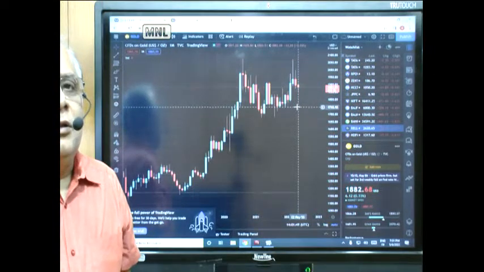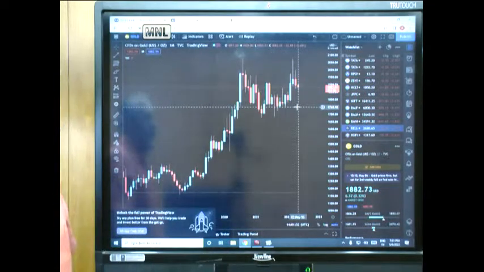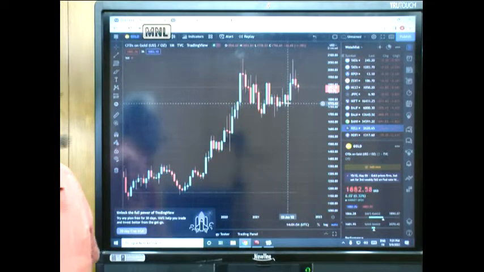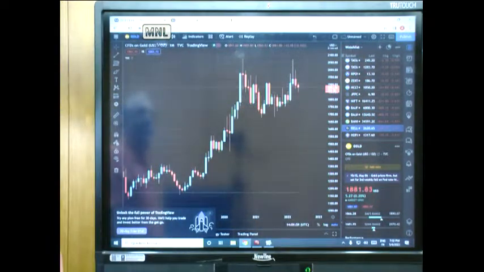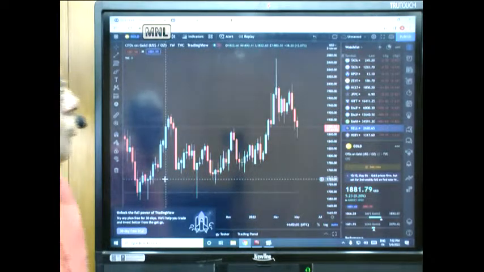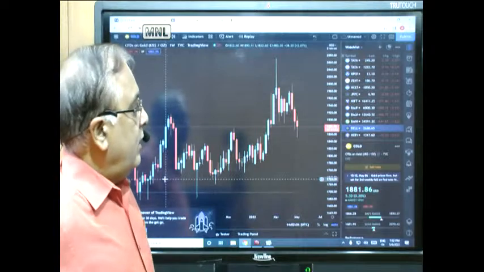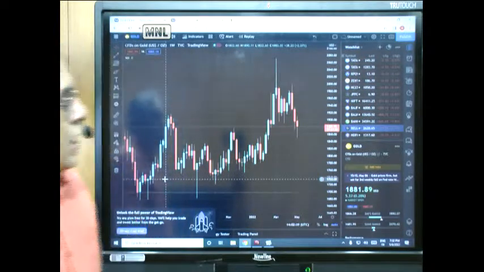After this month, if the low is cut, then we are bearish. So right now we are bullish because it is trading above a 3 months high. So the bigger trend time frame is on the upside. Now let's look at the weekly time frame. In the weekly time frame, we are on the downside.